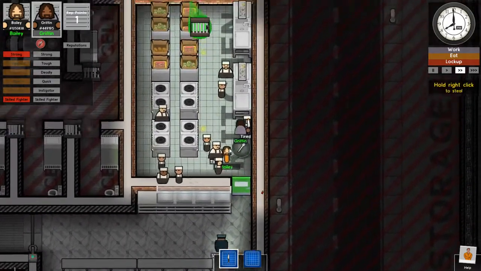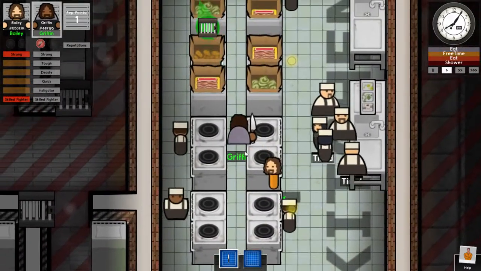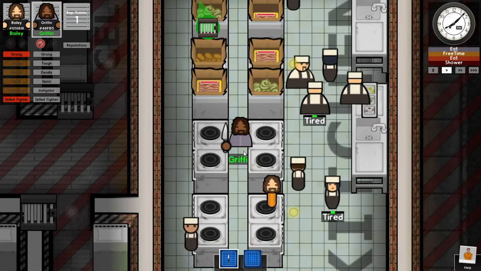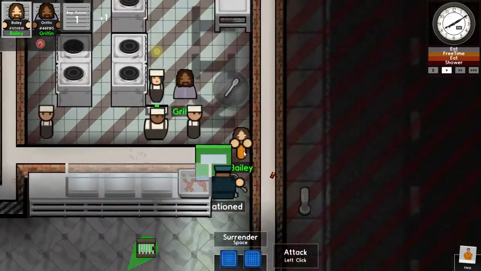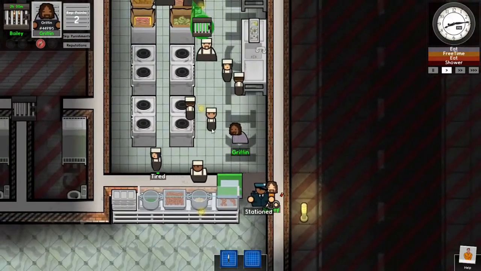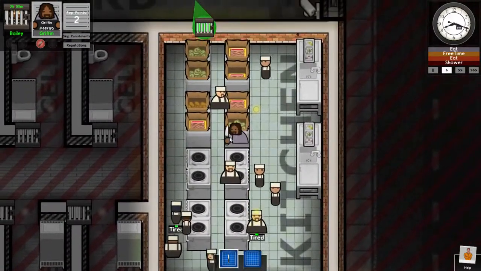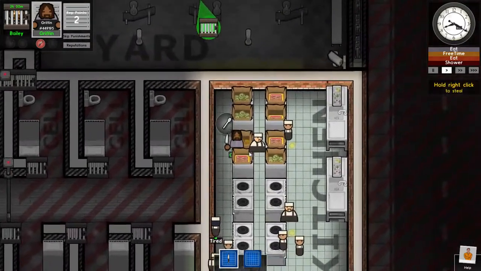Where's Bailey? See, Bailey is following me, and Bailey shouldn't be in here. Because he's following me, it's alright. I tell him to go away and then switch to him. He'll instantly get into trouble for being in this area. I think that's a little bit of a glitch, to be honest. I don't really like it, but that's the way it is.